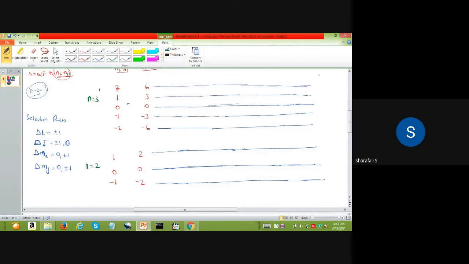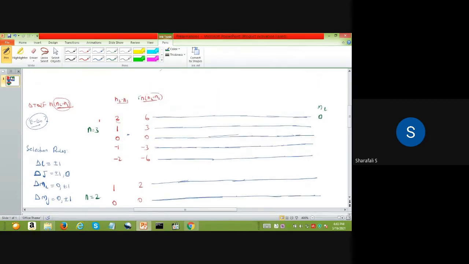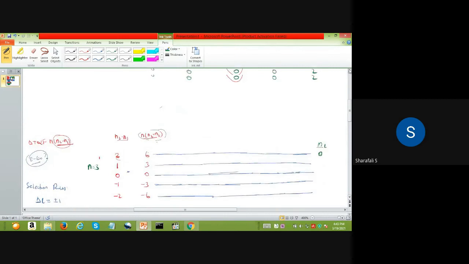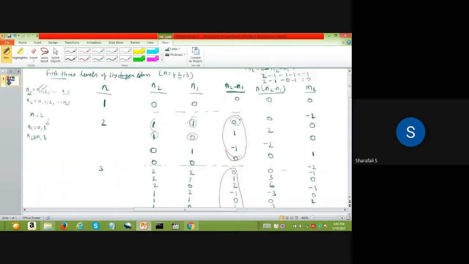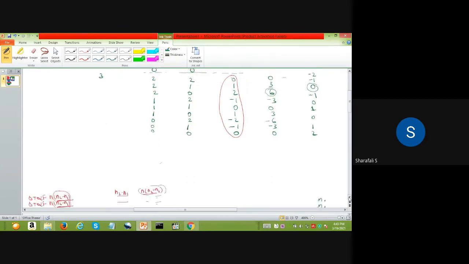Okay, so if you consider the ML values here, I will just put the ML values. So for 6, we have ML value which is 0. N into n2 minus n1 equal to 6 has ML value which is 0. You can see from here in this table. So this is your n into n2 minus n1 value. If you take that as 6, this 6 has ML value which is 0. That I am writing in the last.